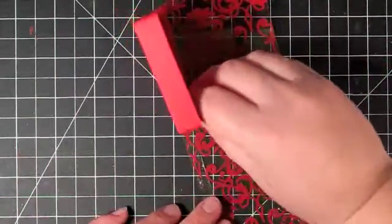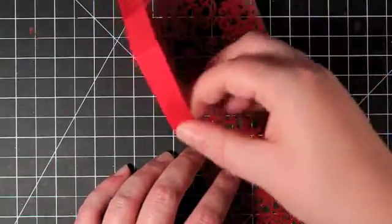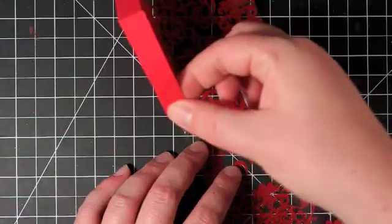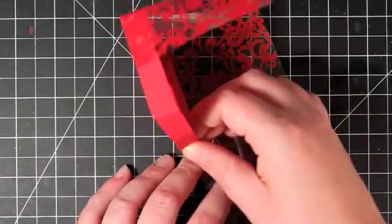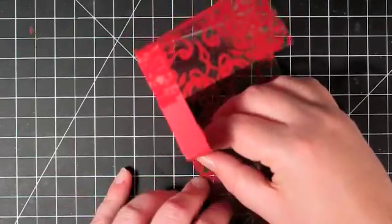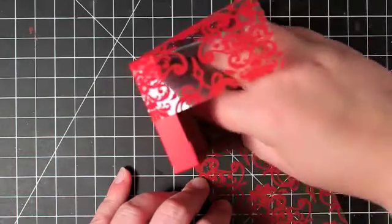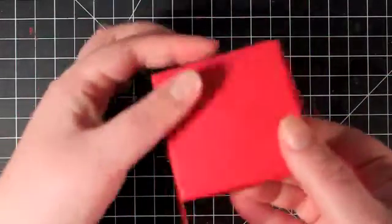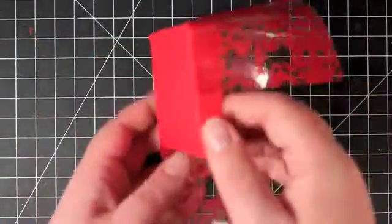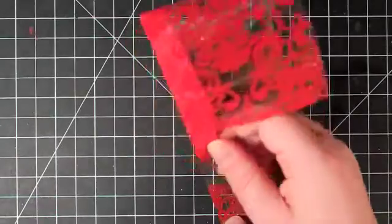So then I'll just keep going. I'm holding down the window sheet with my left hand. I've got my right hand, 2 fingers in the corner, and I'm just going to push it away from me as I roll it towards me and make sure that it's aligned with the edge of that window sheet. So again, you can see now we have it around those 2 corners very nicely. I'll do 2 more edges.